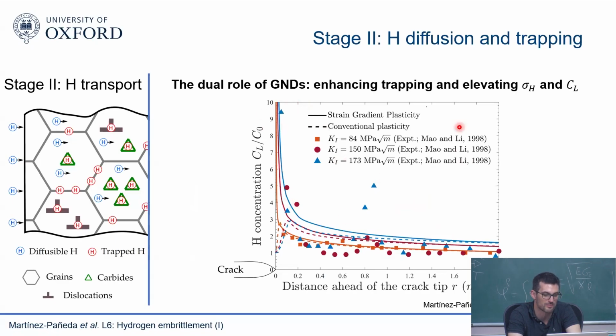So these are SIMS measurements for different applied loads. Hydrogen concentration, you can see that it becomes very, very large. No way you can achieve that with conventional plasticity, like von Mises. With gradient plasticity models that capture those GNDs, you do capture this effect. And I mean, GNDs exist. We have seen them in the lab every day. We do microscale tests, so those things matter.